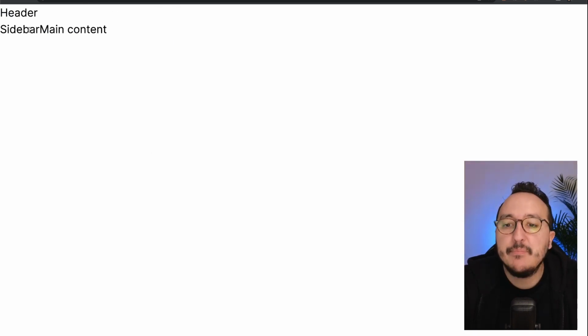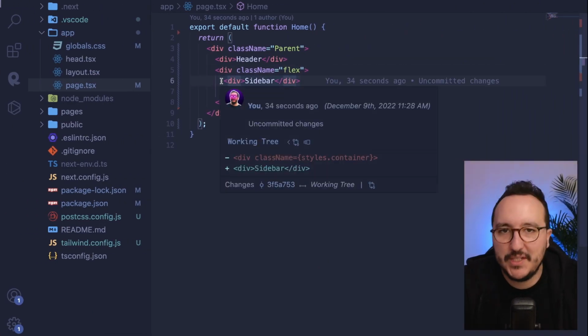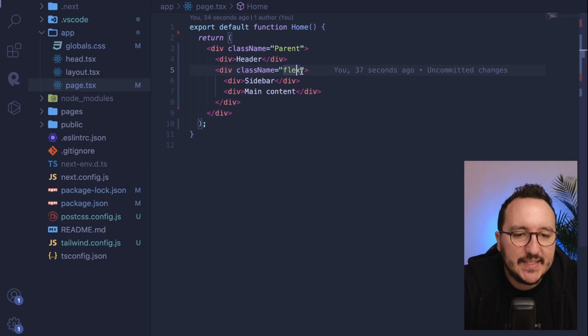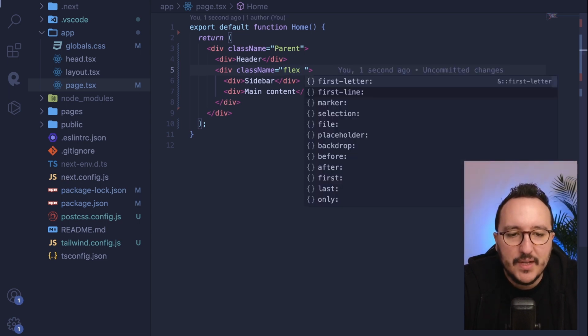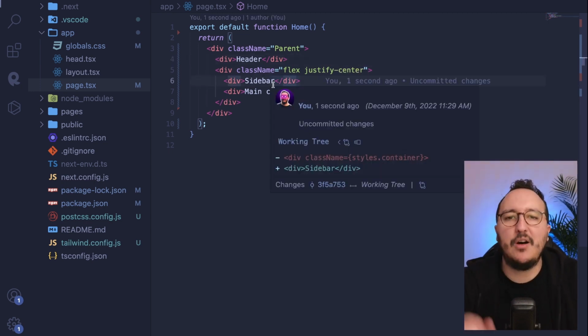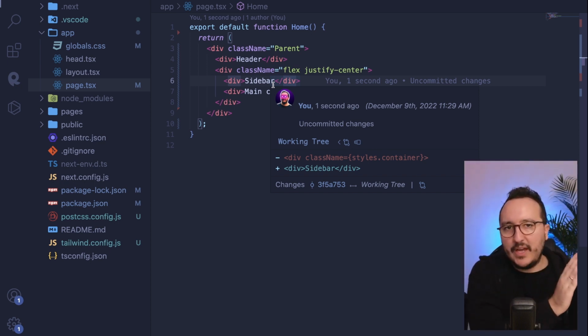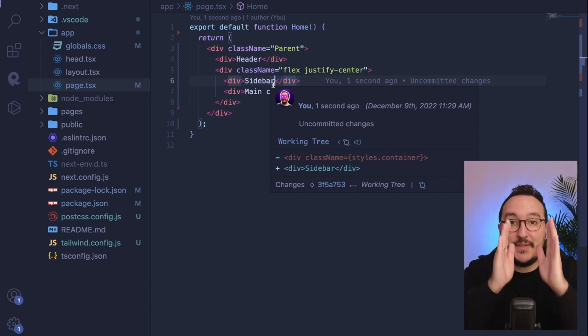So there I came back, I have my sidebar and my main content with no property, okay? So let's say that up there on the flex parent, I want to specify that they justify on the center. I want to have my sidebar and my main content div on the center. Okay, I don't want them on the left, I don't want them on the right, I want them on the center.